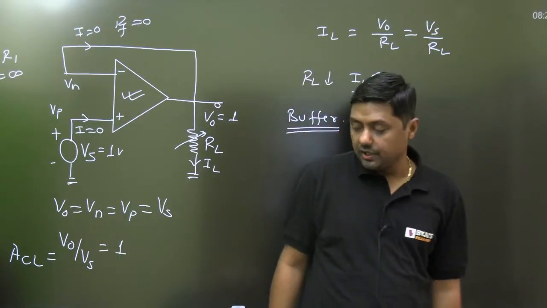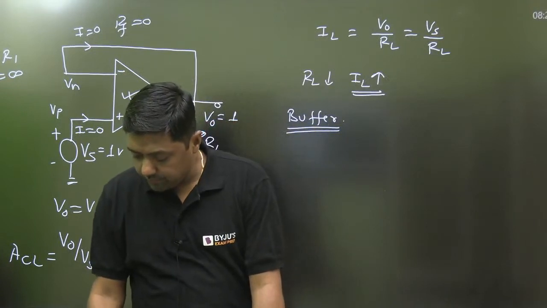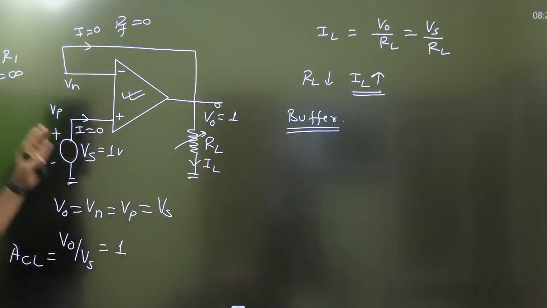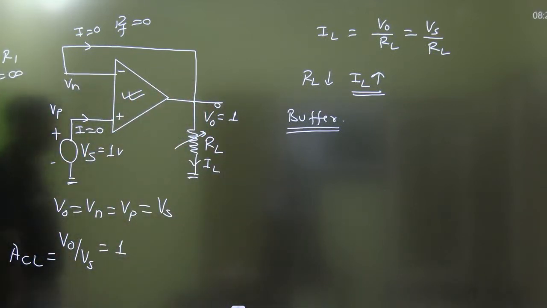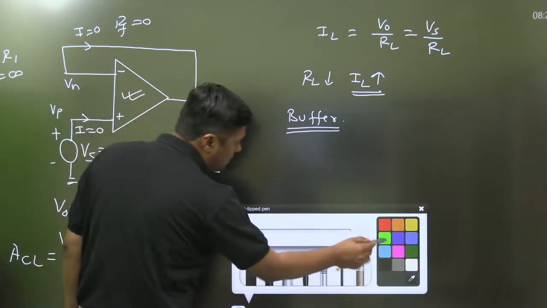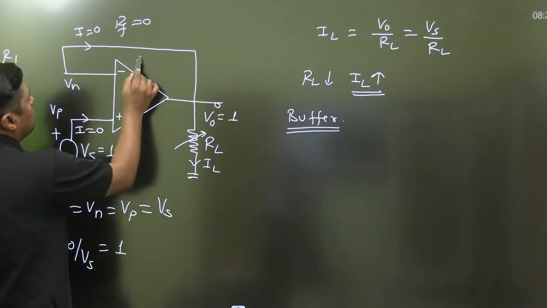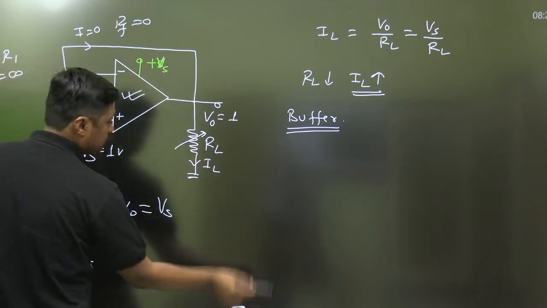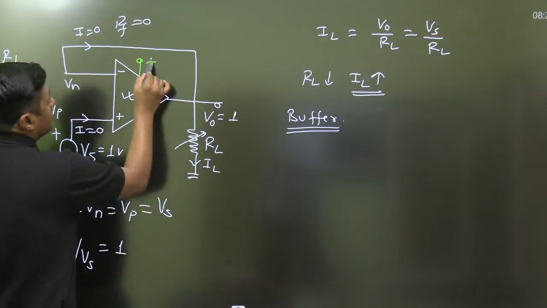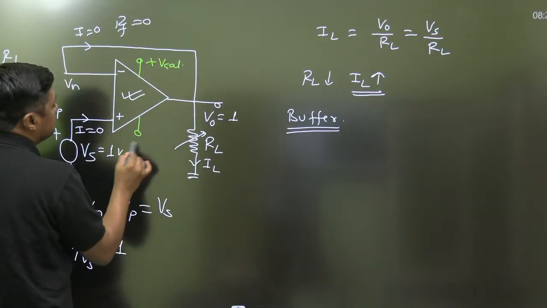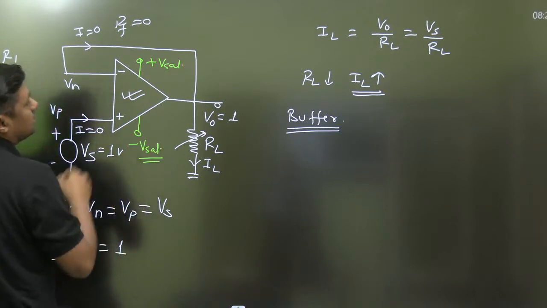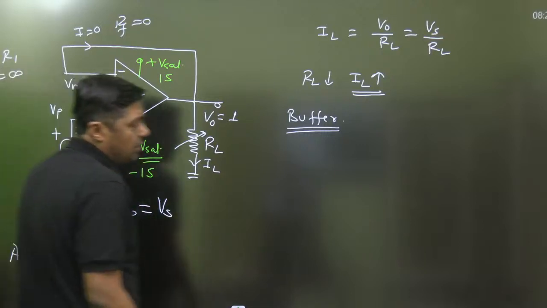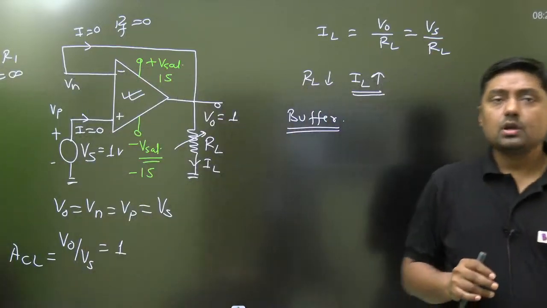I think that concept is clear to you. It will provide the required current. That is the use of the voltage follower. This is the voltage follower. But always remember, energy can neither be created nor be destroyed. We are giving the supply here. This is called Vset, and that is called minus Vset. Normally in case of IC 741, we are giving the plus 15 and minus 15 volt. Okay, that is the supply.